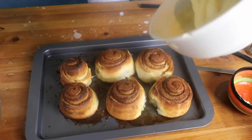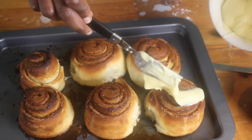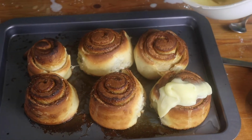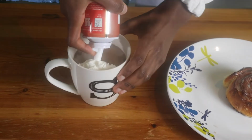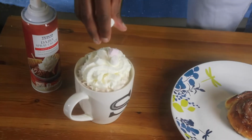And now it's time to add the good old icing. Good stuff. Well, it's nice and hot. Look at it just spread across as it glazes on it with that nice. Oh, snap.